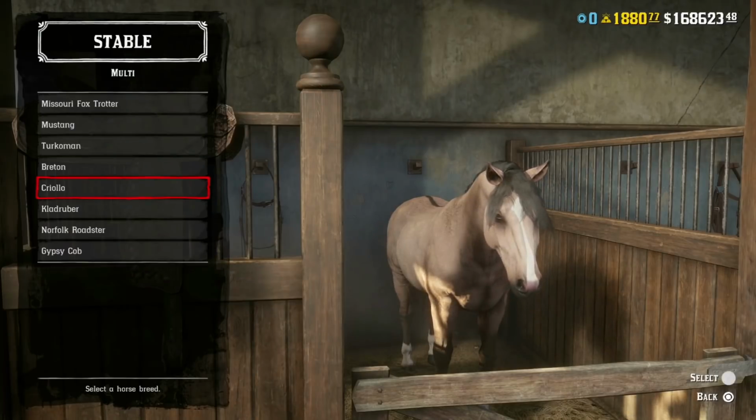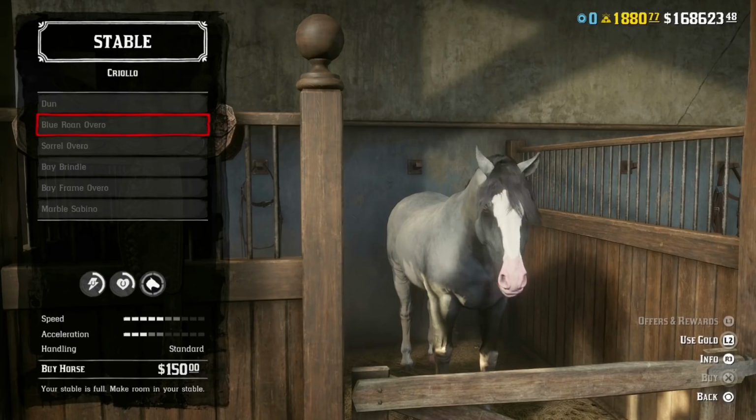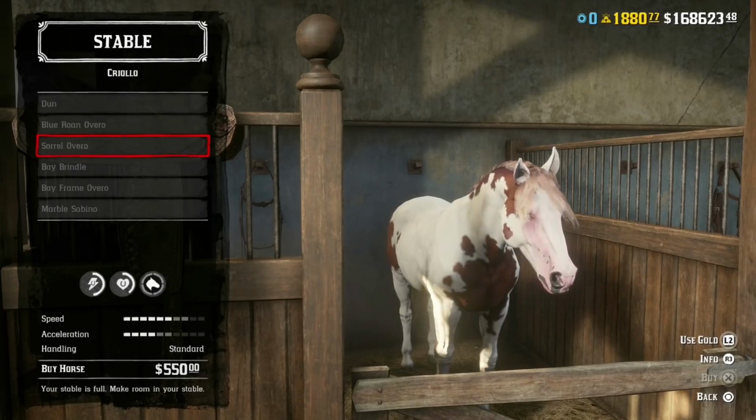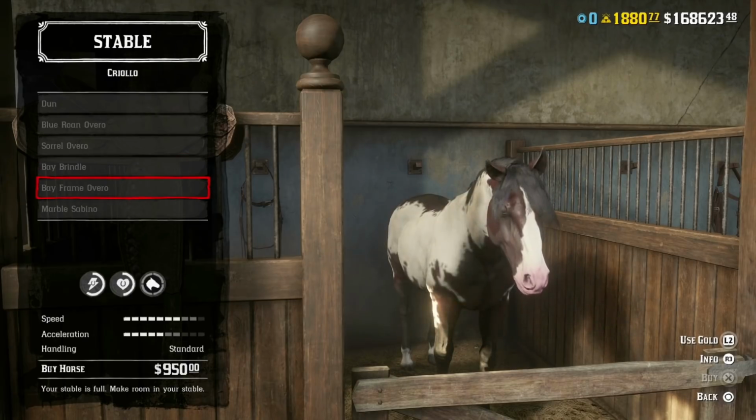Number 2 on our list is the Criollo horse. This is the collector horse, and both the level 20 Bay Frame Overo and the Marble Sabino will run you $950, or of course again 38 gold bars. That's the same for every horse.